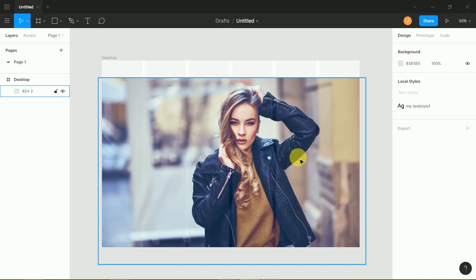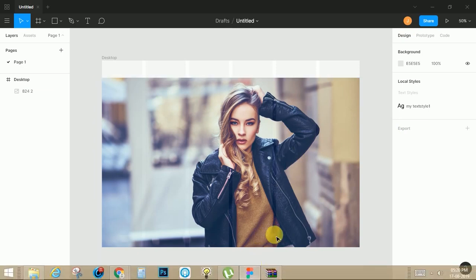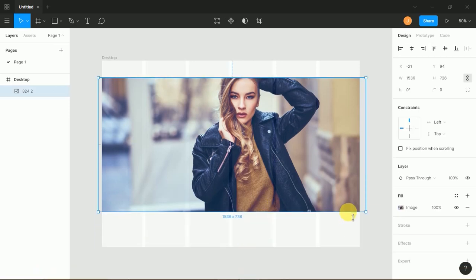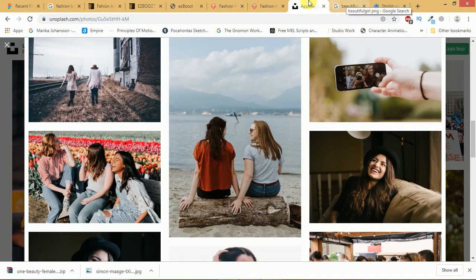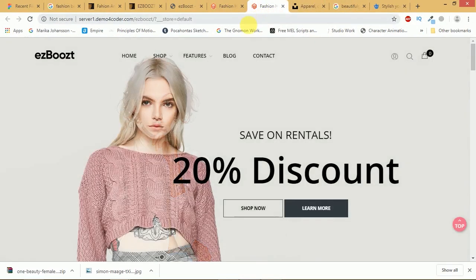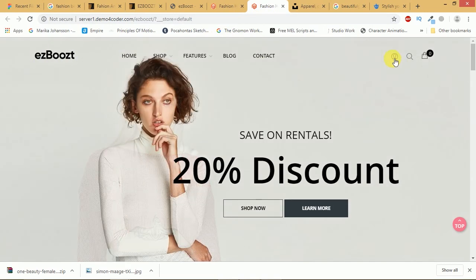Okay, now you got a slider area, right? Now we need a menu. See, here is a logo, main navigation, and as it is an e-commerce site, it has your profile, search, cart.